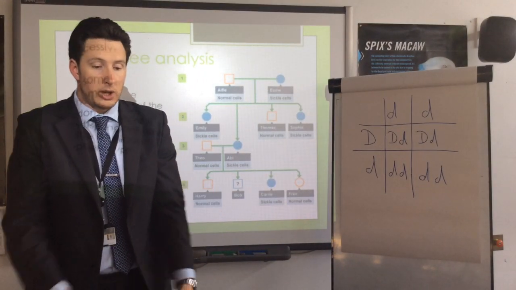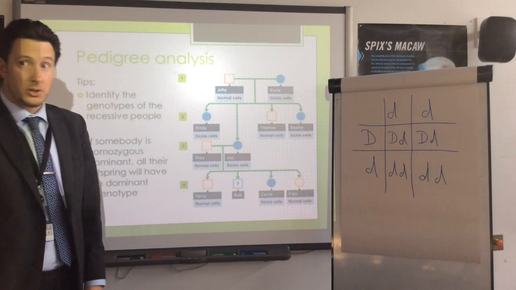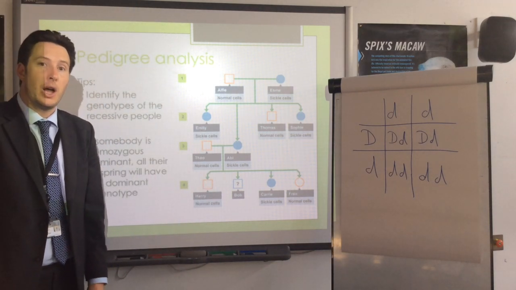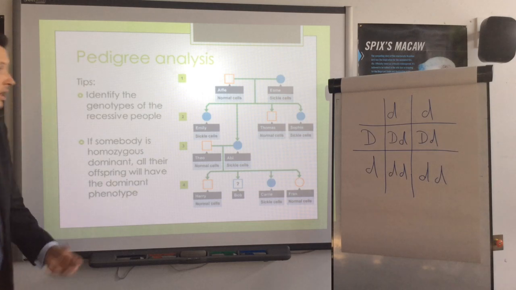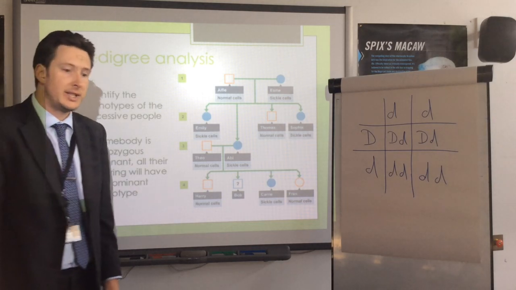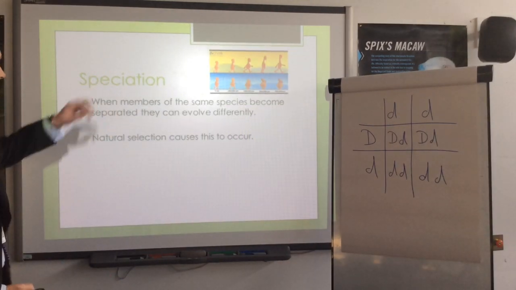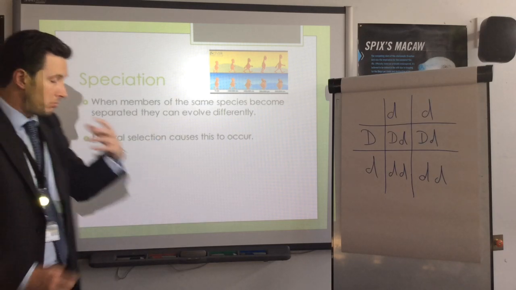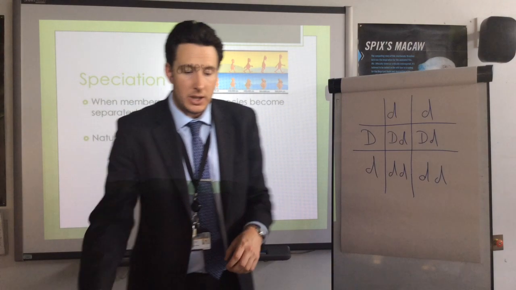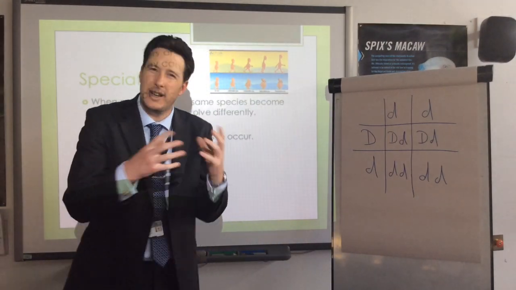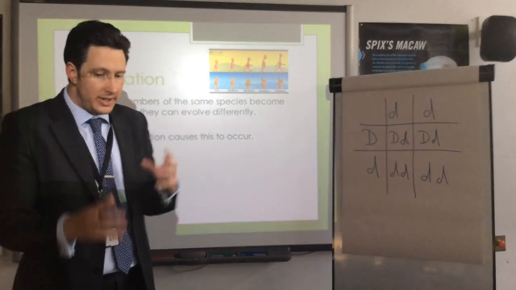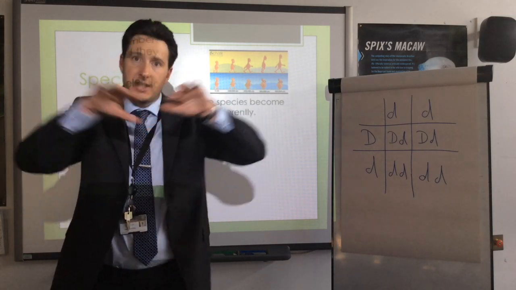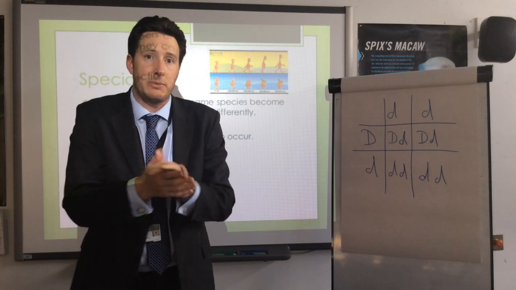Okay, I'm just going to go a little bit over because I'm going to go quickly into just one more thing that I wanted to cover, because it's the only real thing I haven't covered in any detail yet, which is speciation, and it's about what can happen to members of a species if they become separated, or isolated is what we call it. Isolation is where something separates two members of the same species.